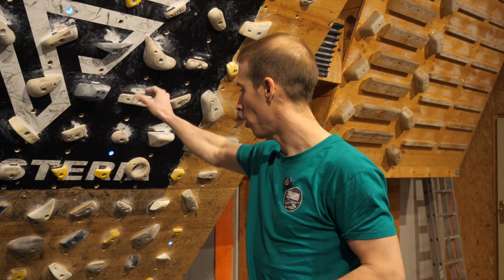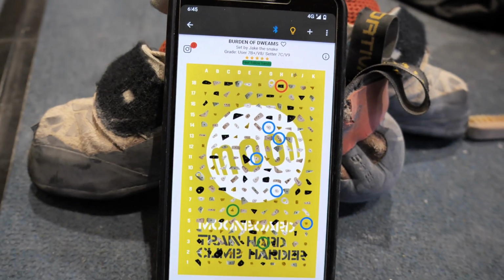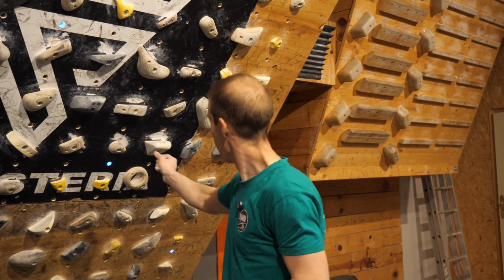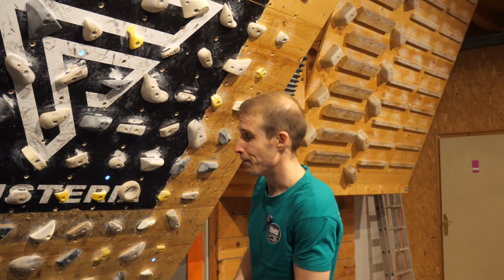This problem is called Burden of Dweems. This is not a benchmark problem, but I did choose this problem because I think it's going to be a little bit more of my style with smaller holds and less dynamic moves.